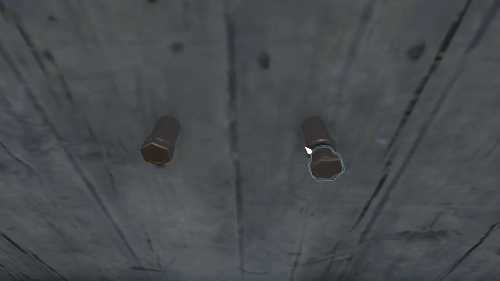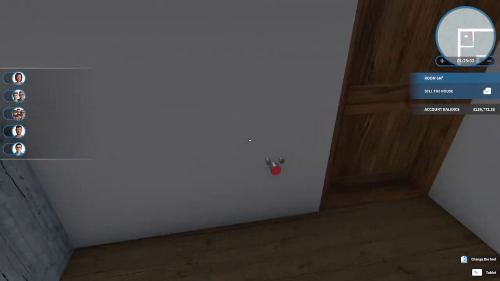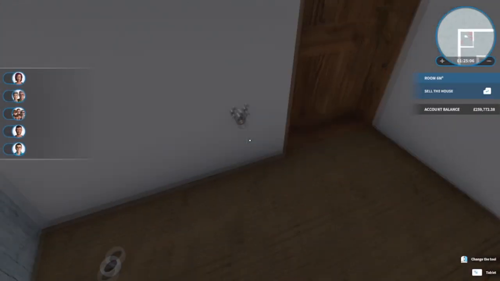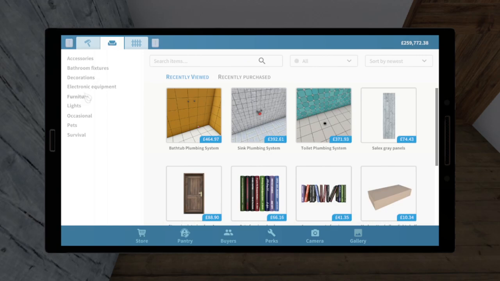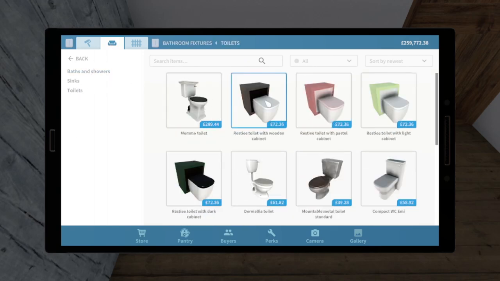So yeah, I'm going to crack on with the bathroom. We're going for modern, but also usable as well. That's what we're going for. So we'll start with the toilet and we'll get that installed. And then what we'll do is we're going to jump back into a bit of a speed build.